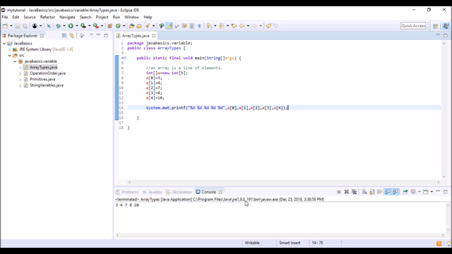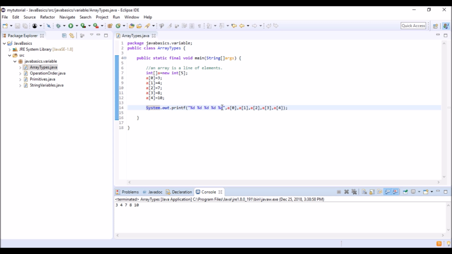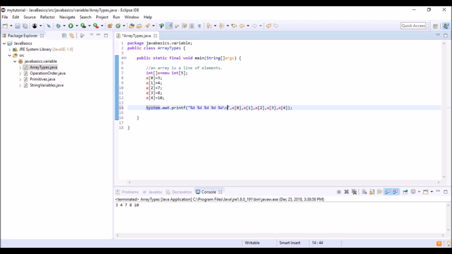And we can print C. It printed the numbers here. But it won't print a new line, so we add a new line with \n, which means new line.